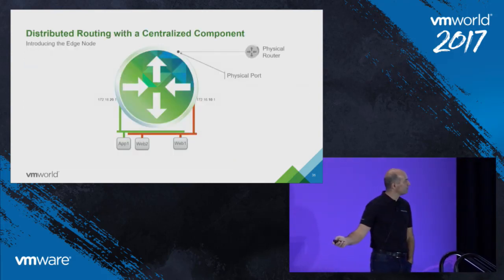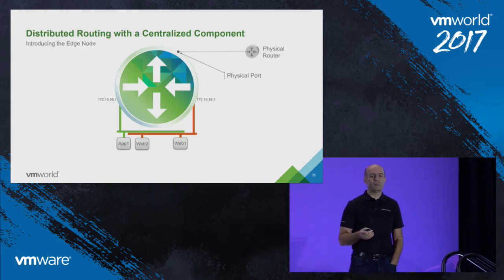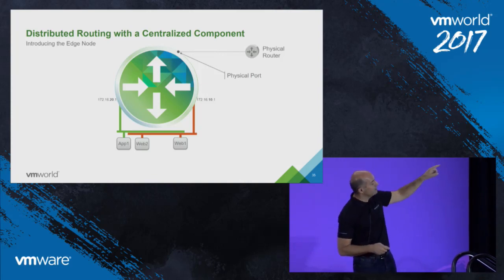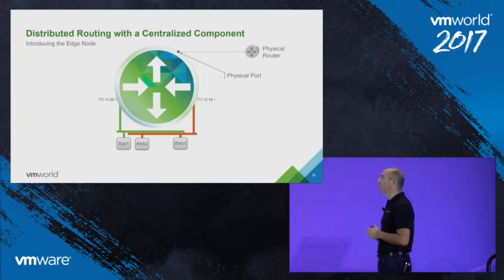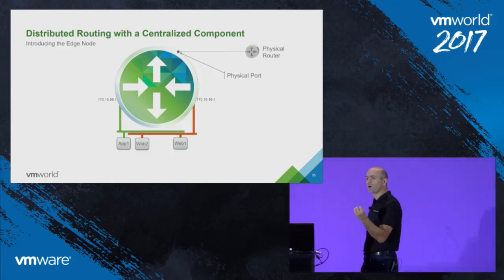That's pretty nice. So not everything can be centralized, unfortunately. And the best example for that is, what if I have a connection to the physical infrastructure? I mean, this happens when your traffic needs to leave your NSX domain and go to the internet, for example. So the port I've represented here on the top of this logical router is a physical port. It needs to exist somewhere.